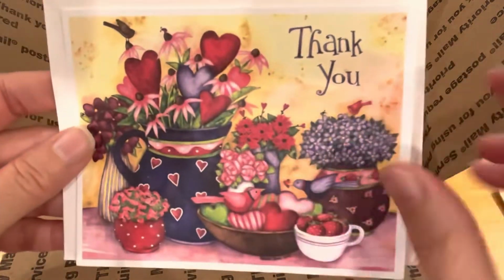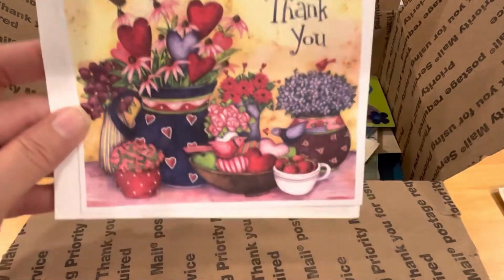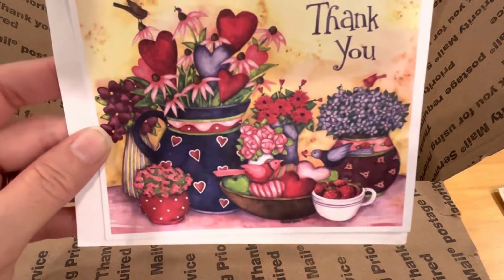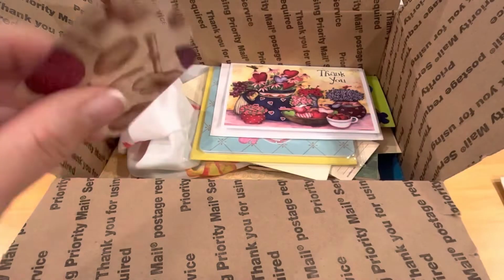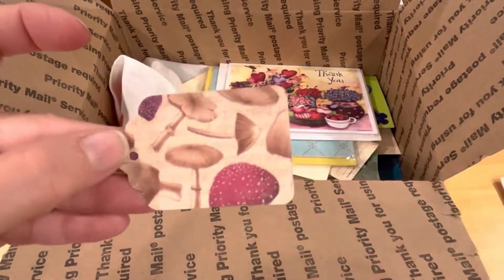And this is just an adorable card. This would make a great insert for junk journals. So I just think it's adorable. It has some strawberries and some cookies or something in there. So I thought that kind of fit the theme of food. And then I have this little tag with mushrooms on it.